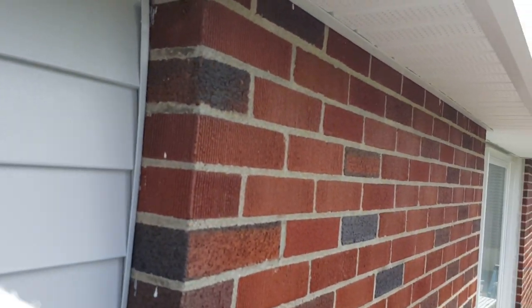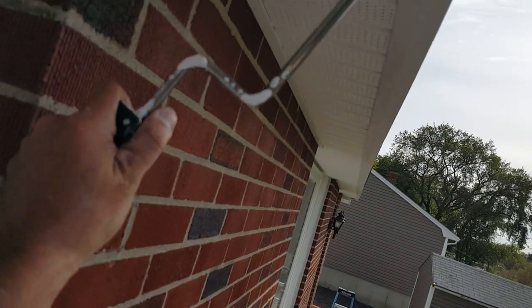Ooh, I got little friends over here, guys. Hey, look at that. That's what you want to stay away from. See those guys right there? They're huddled together. It's kind of cold. They're not my friends, I'll tell you that. Those guys will fly at you. You gotta be careful. I'm taking my life in my own hands. And for people who are highly allergic, a sting from that insect right there will sour your day. You're gonna be rushed to the hospital and get yourself shot up with epinephrine.